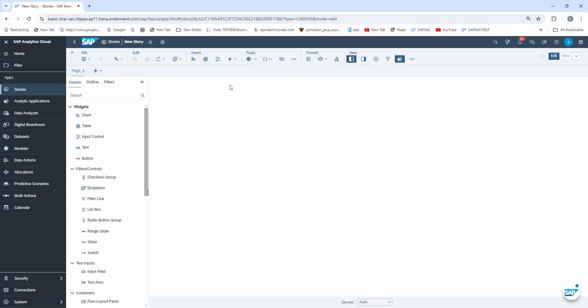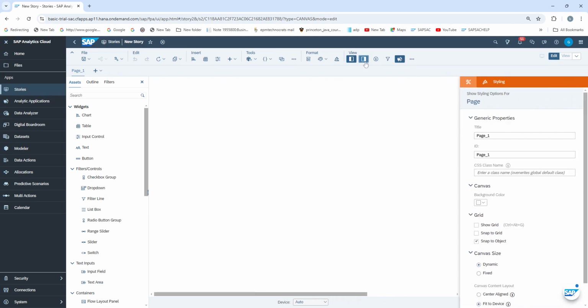Okay, how do we bring the data into this dashboard first? Here they have given the option to insert either a table or a bar chart. This is the input control. That's fine. If you go to the plus icon, you can see all the assets. Here you can go with table or you can go with insert.